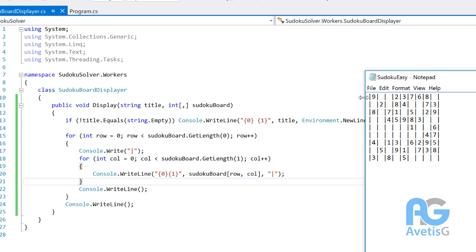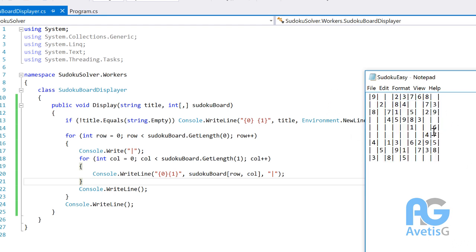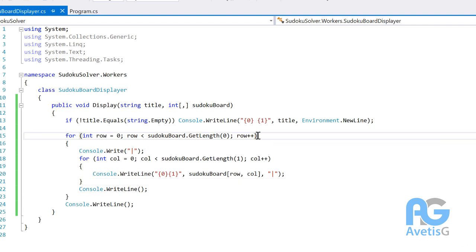Essentially we want to print out this. So what we're doing is printing out the pipe here, and then for every element, we're doing the element and the pipe, element and the pipe, and so on and so forth until we get to the last, which is going to be element and the pipe. And we're going to get this as an end result. And we're going to do the same thing for this. After we do Console.WriteLine, go to the next line, do the same thing until we get the whole thing. And we're going to see the two-dimensional array printed out to the console. And that's pretty much it.